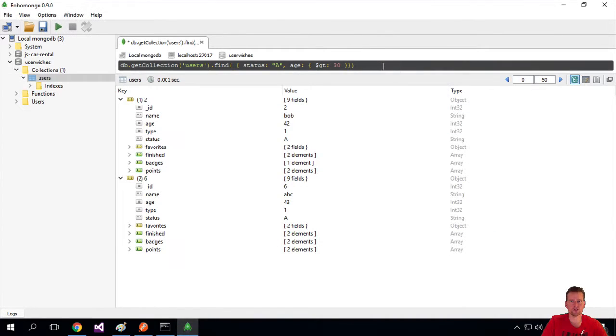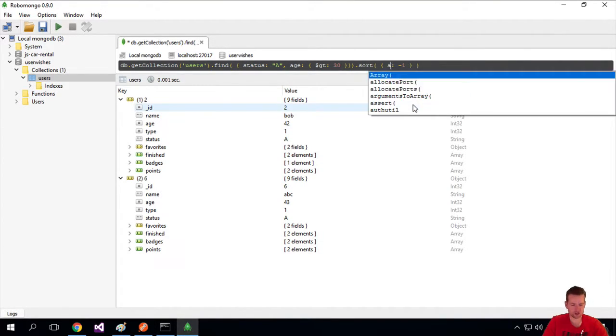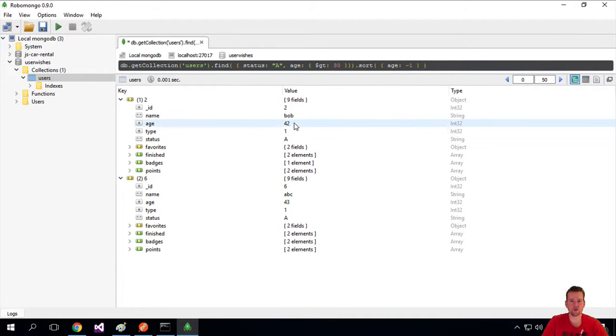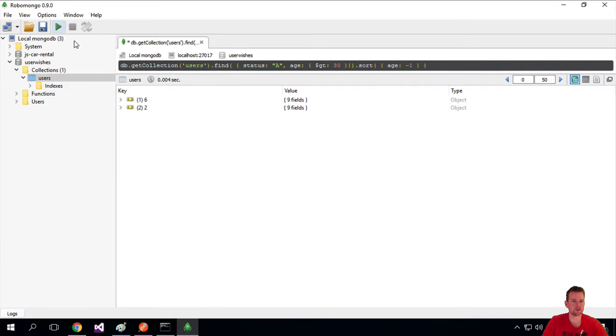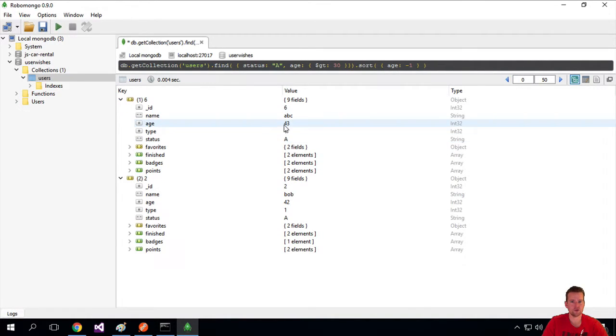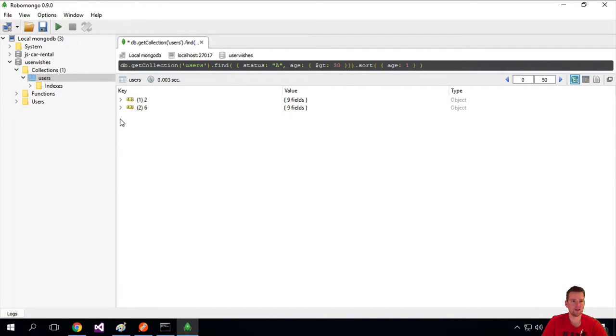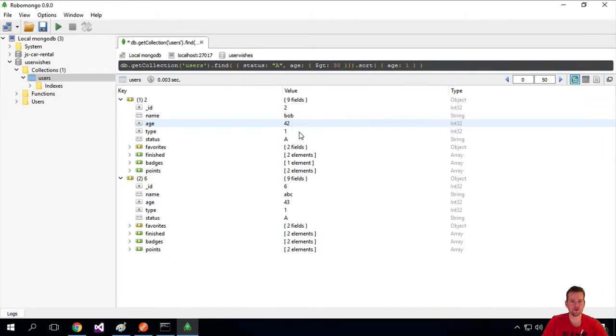Let's go back to our solution. We are saying find all the guys with this age and sort it on the age, right? Right now it says 42, 43. Let's try this and see what actually works. Let's open them. Now it's 43 and 42 because I did a -1. Let's try a 1 instead. Execute again. Show them. Now it's 42 and 43, right?